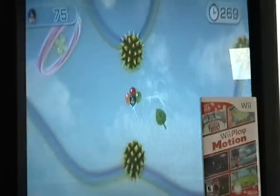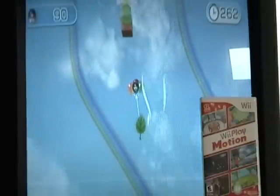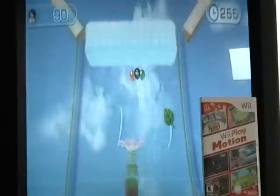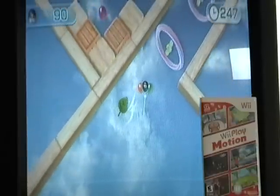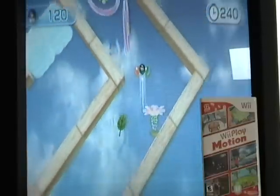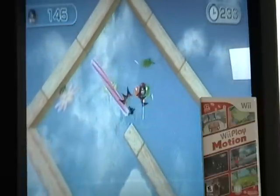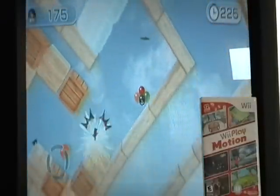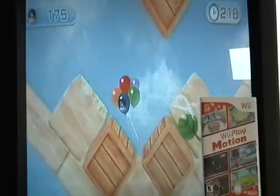Get another balloon. Sometimes crows will come up and try to attack you, so you gotta point your remote at the screen and shoot at it. Getting him ahead of time. Five balloons, all right.